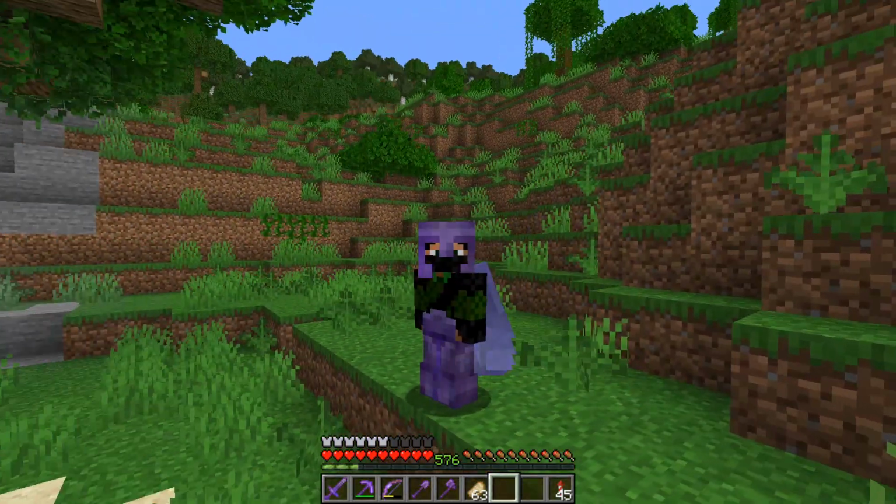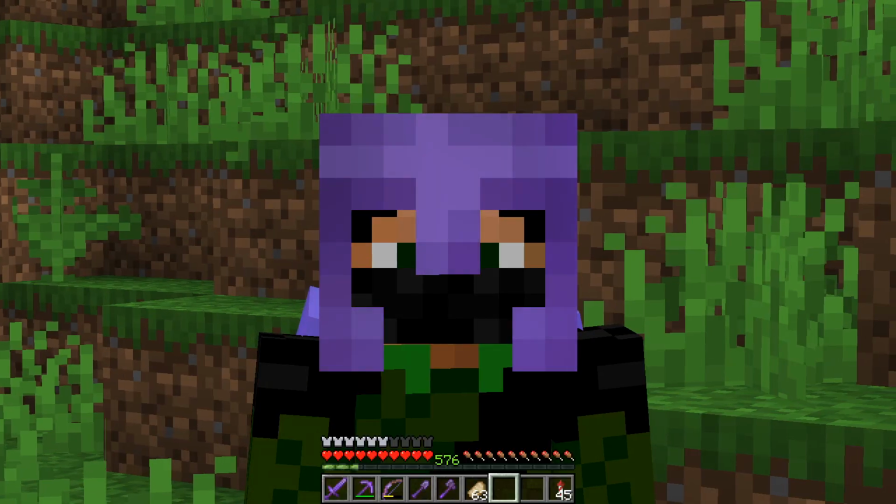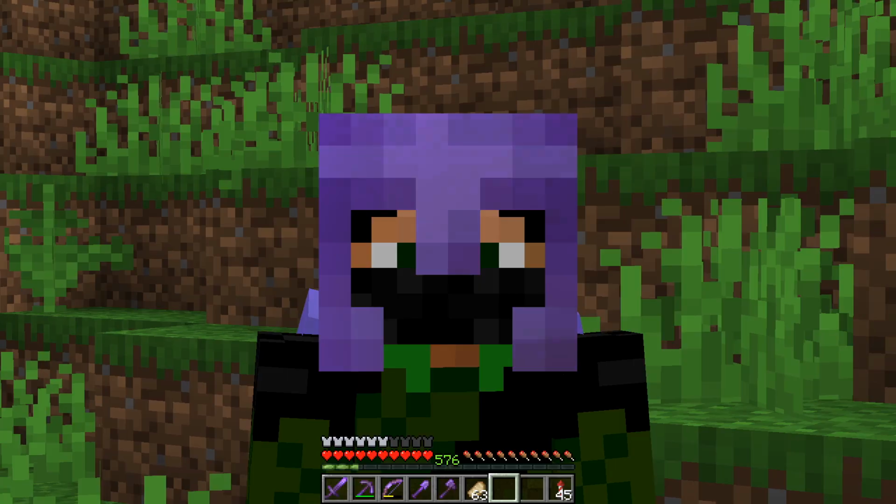So I've got a ship designed in creative mode, I'm gonna build it here in survival and then crash it into a rock.